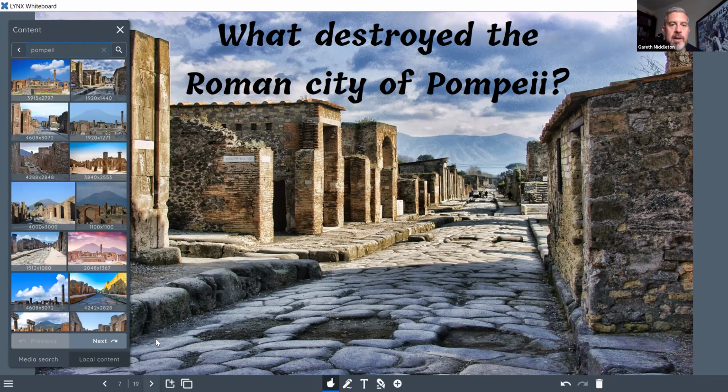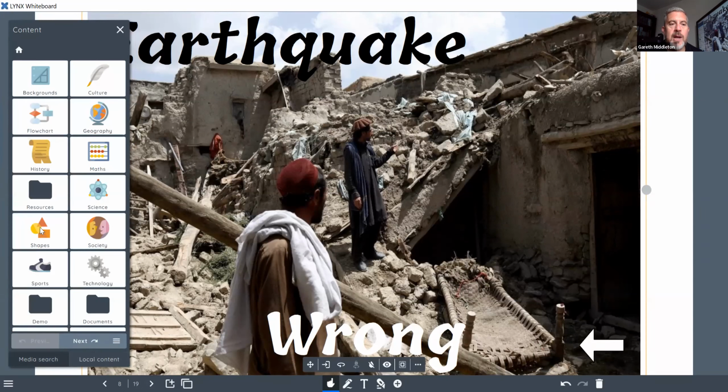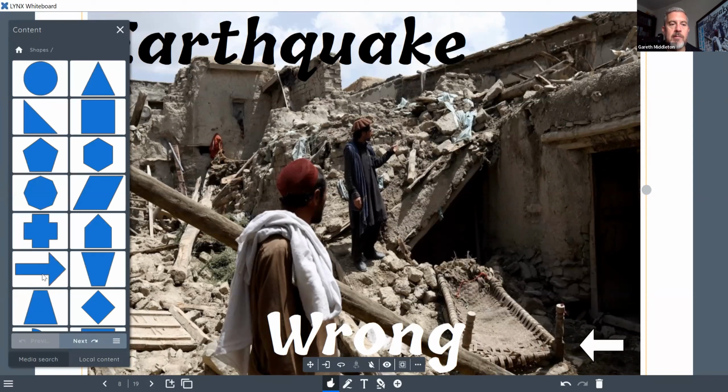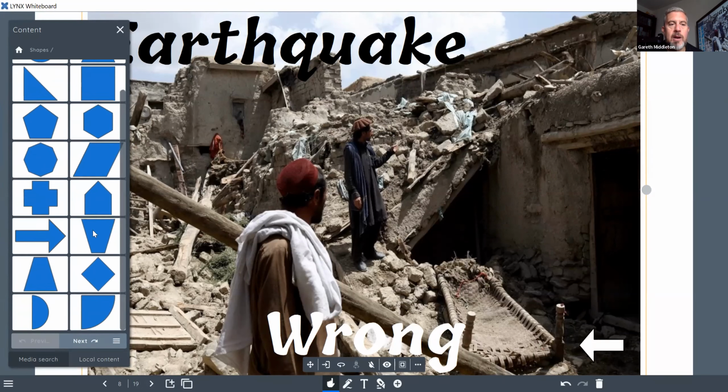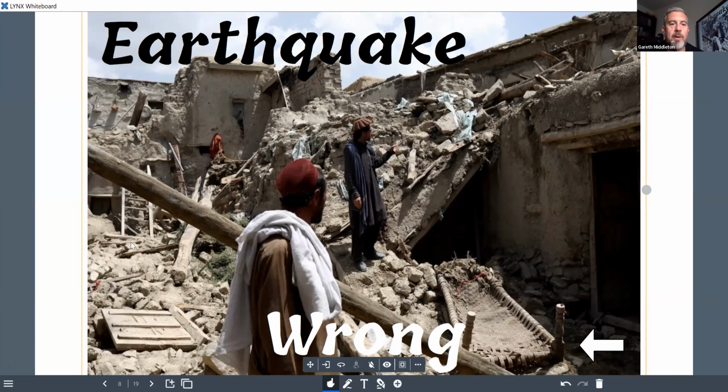Also, on the next slide here, you can see I've got an arrow, and that's going to be used as a back arrow to the question page. And I find those sorts of things in the local content. And I've got a shapes area, and there is an arrow that I can drag on whenever I want one. There we go. Okay. So let me just close that down and we'll go back to my slide viewer.